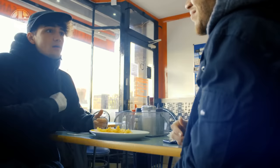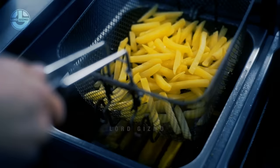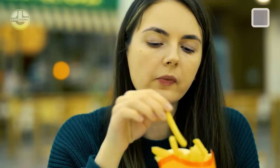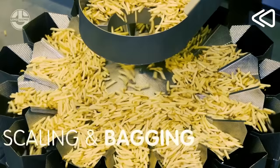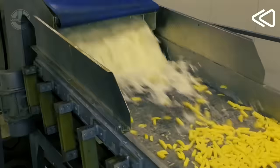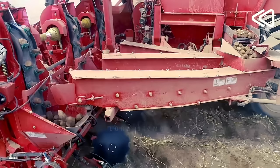These exquisite fries, with their crispy and golden perfection, are a delight to both prepare and taste. Frying them is a mere step in their journey. If we rewind, you will see that they went through many processes — these fries were actually potatoes planted by someone. So let's start with that.